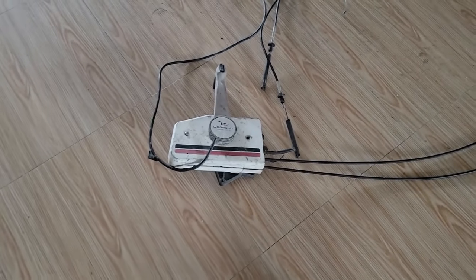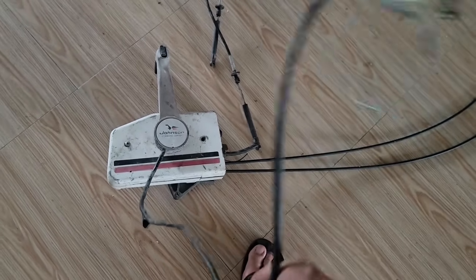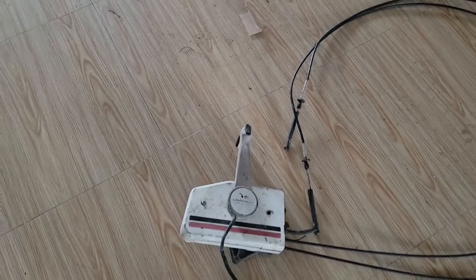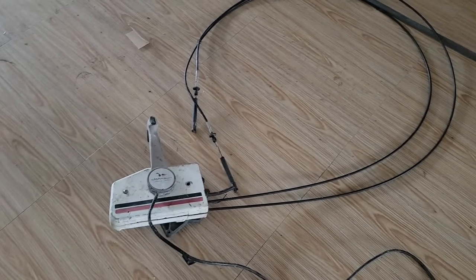It's a Johnson brand control, but it will work on that Yamaha just the same. It's a white one. I'm going to just kind of retouch the paint on it and get it on there. It's got your tilt right there, which I won't need on that motor — I'll probably just nip those off. But the cables are in great shape, it's all functioning, and just ready to bolt on. I'll do a little clean up and a little touch up on some paint, and I think it's going to be really nice.